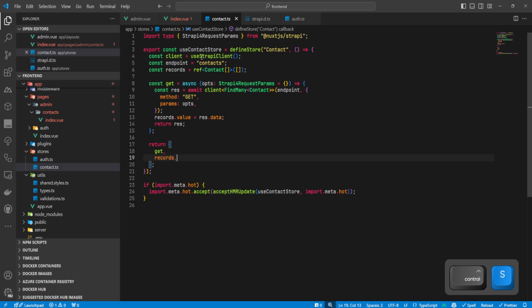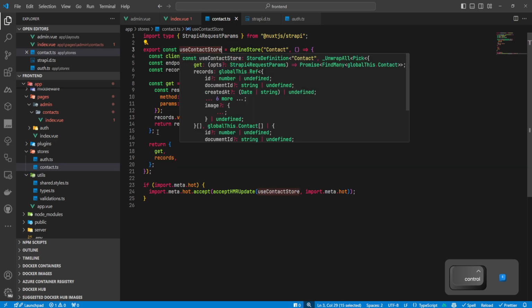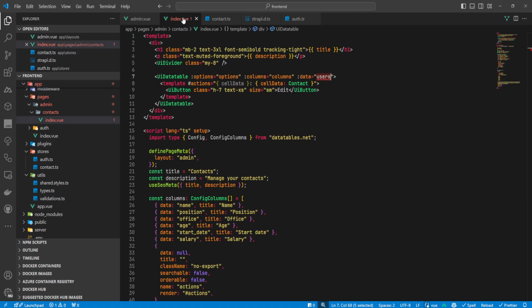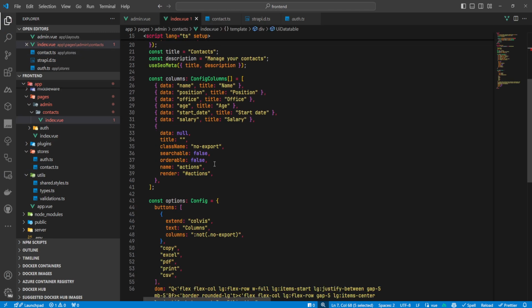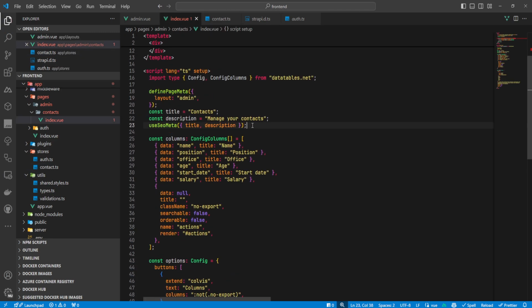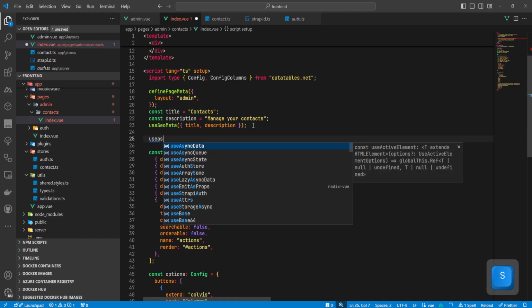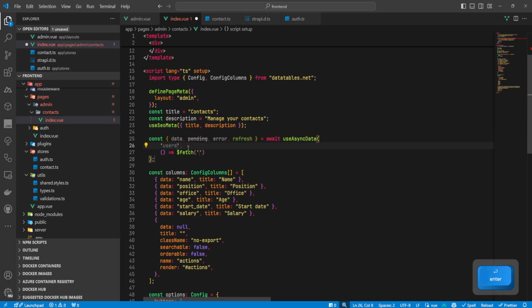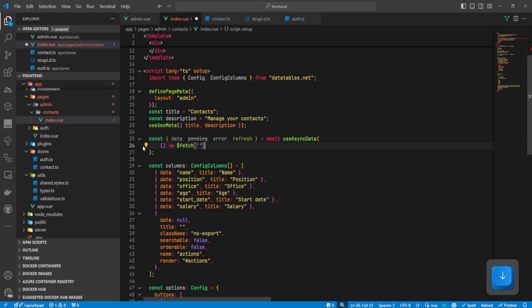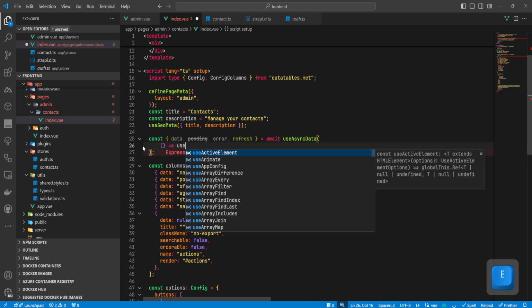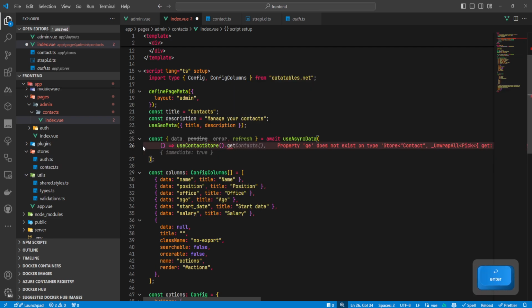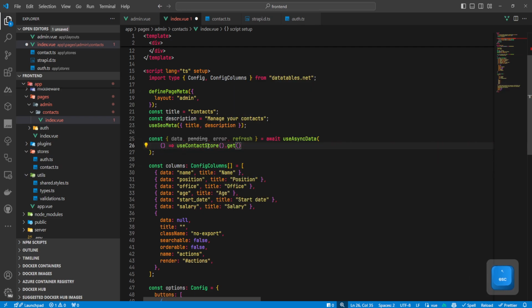So now that we have this wired up to get the contacts from our backend, I'm going to come here and I'm going to make a call with useAsyncData. I'm going to allow it to generate its own key, but down here I'm going to say useContactStore.get.